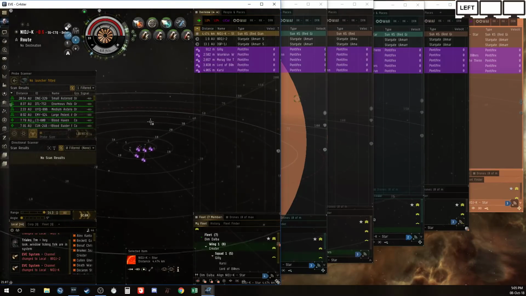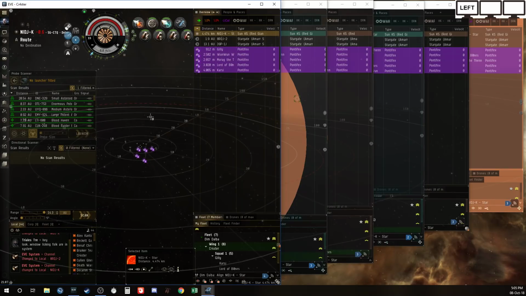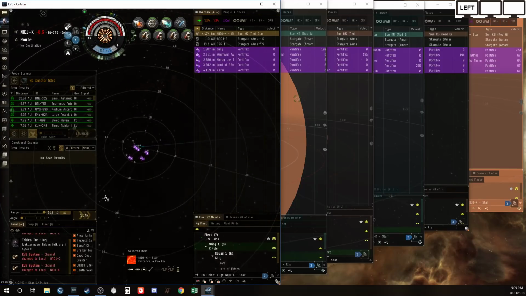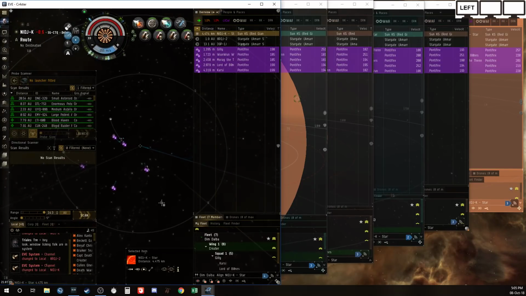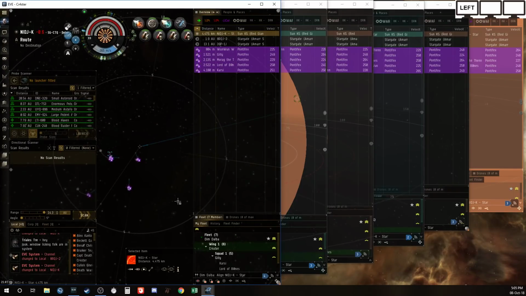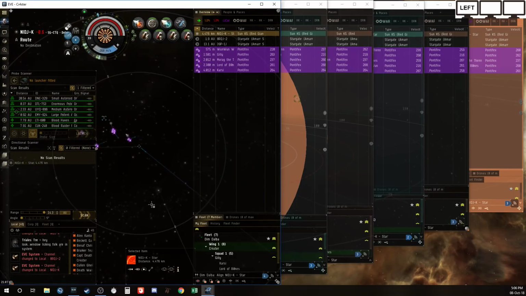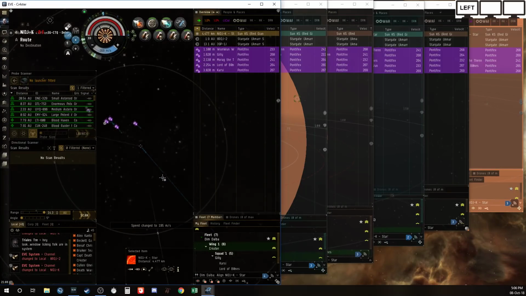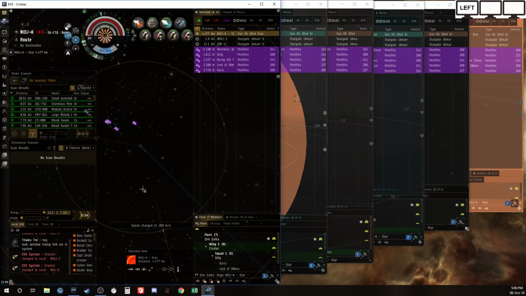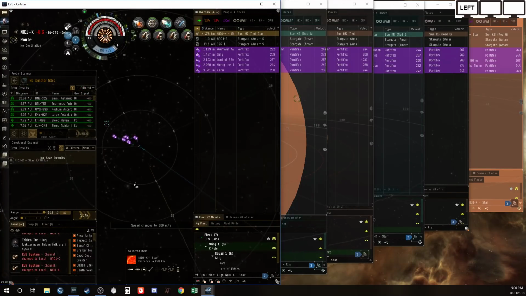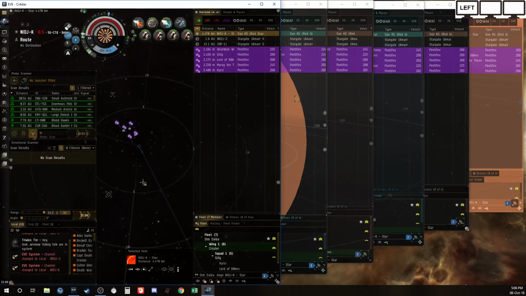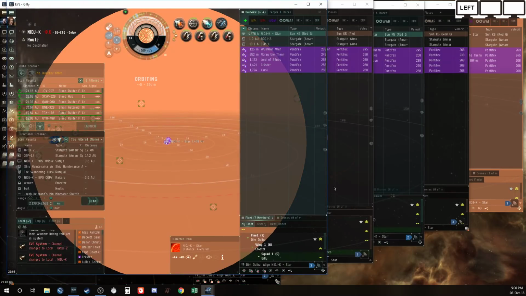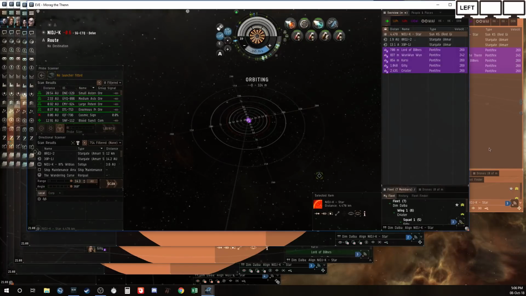Or suppose I want to chain push, so I want to align somewhere and regroup. When I regroup, all my ships are following me, and now I need to activate my pusher module, but for that I actually need to activate it in different server ticks. Only if you activate in different server ticks can you actually chain push, or else you can't. So I'm doing it one by one. 1, 2, 3, 4, 5, 6.